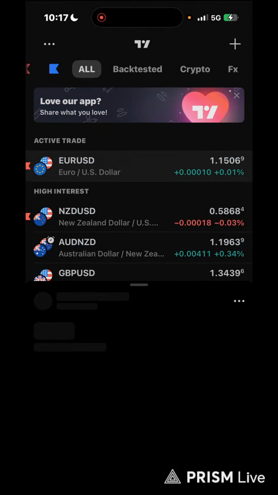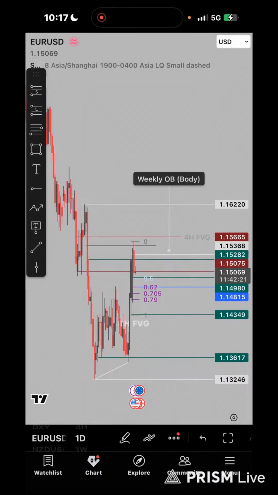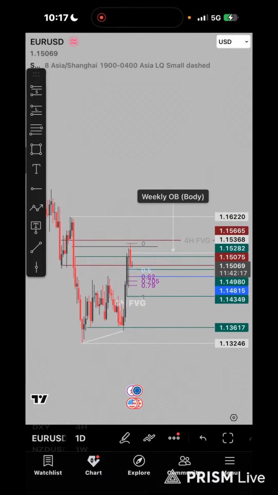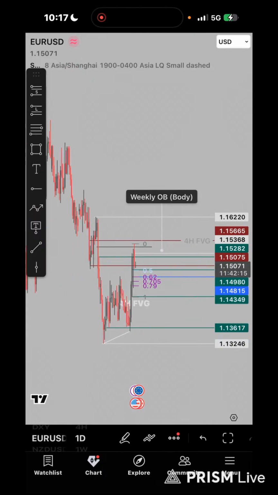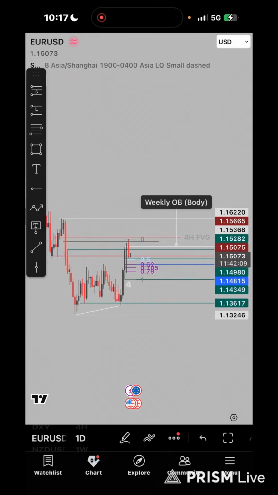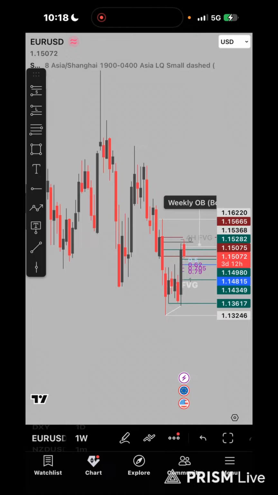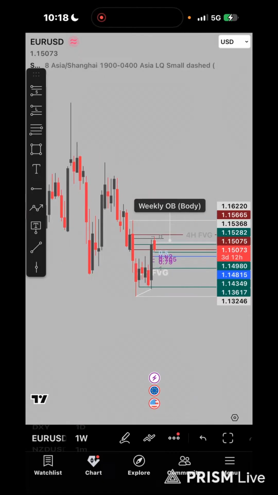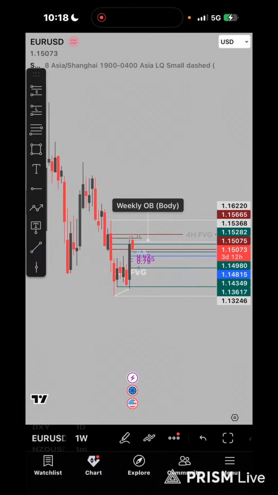So if we take that bias into an actual currency, because that was just DXY, which is the dollar against a unity or a combination of, what would you call those, instruments or currencies. It's the dollar against a pool of currencies, such as the GBP, the euro, the Australian dollar. It's a combination of how the dollar is doing against everything as a whole. So if we look at weekly time frame, I kind of have this structure in my head. So we have bearishness in the short term, in that we created a low here, created a high, created a low, all the way down here, this 1.1324 level, which is that white line at the bottom.